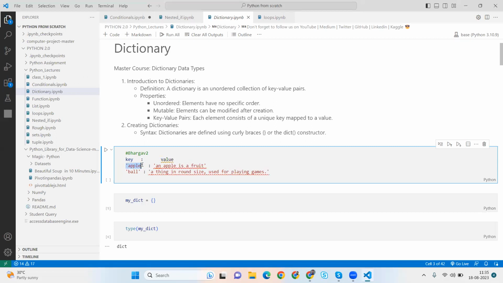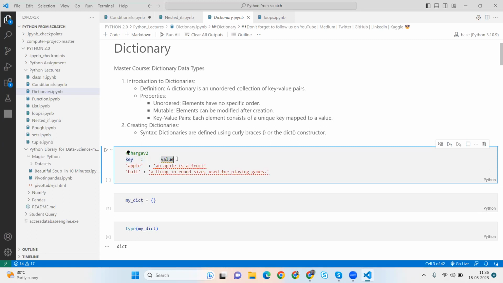Here I'm writing a key and I'm separating my value by passing a colon between those. So apple, what is apple? An apple is a fruit. Then again a second key, ball, and the meaning is a round thing used for playing games. Whatever meaning you can give. So this is how the structure of a dictionary looks.